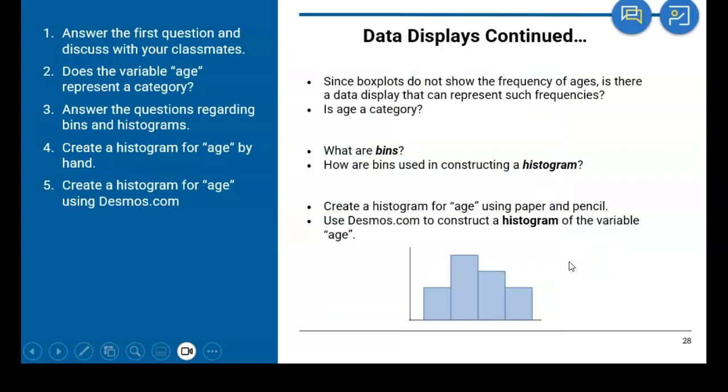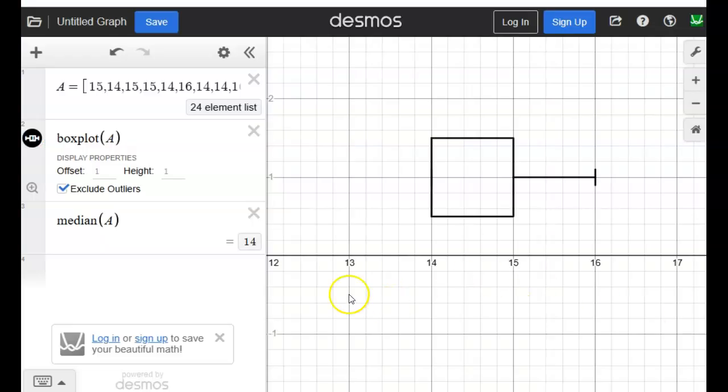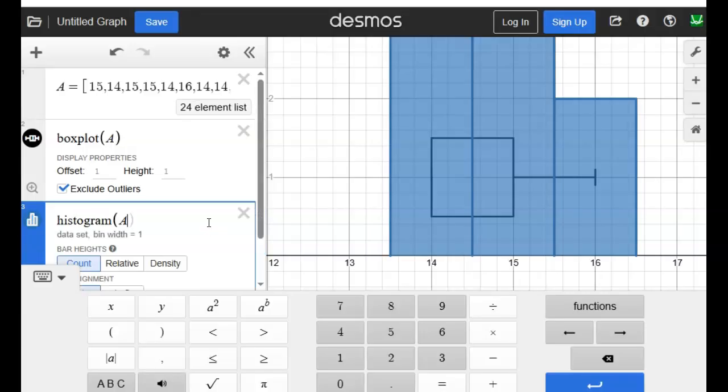Histograms, okay? So histograms do show the frequency, and then they have these things called bins. So right here, these are bins, and the bins can be different widths, okay? Width is this way, all right? I'm going to show you on Desmos how to create the histogram. It's really easy, just like the box, but we're just going to type the word histogram. So go to Desmos, type histogram. Yeah, you can erase it. Unless you want to compare it, but you can erase it. Don't erase your list, though. Not yet.